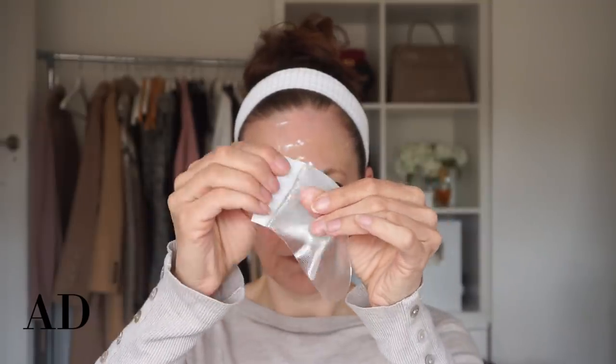Before you put the patches on, you've got to make sure that you've thoroughly cleaned your skin and it's completely dry so the patches will stick really well. The key thing with these patches is you've got to try and stretch the surface of your skin as much as you can before you put the patch on. It's a little bit fiddly but when you get used to it they're very easy to use. Once you've applied the patch, just gently press them down to get rid of any air bubbles. They come attached to a seal — it's just like a plaster that you peel off. They work by forming a microclimate between the patch and the skin, drawing up moisture from the lower level of the skin and stopping any water loss — that's how you get that deep hydration.